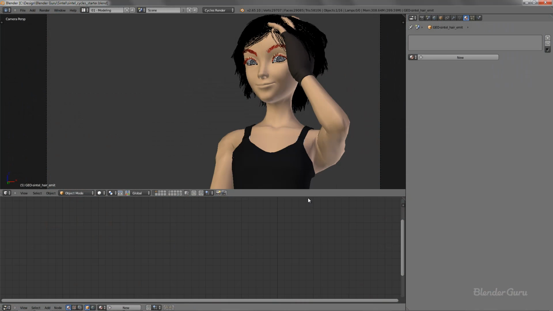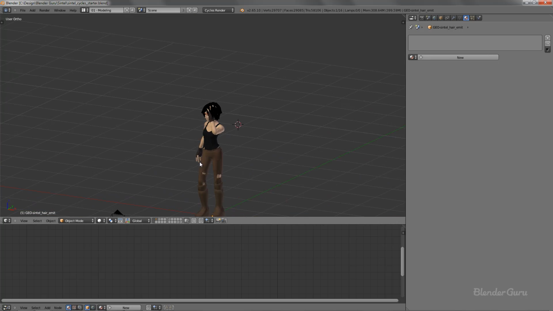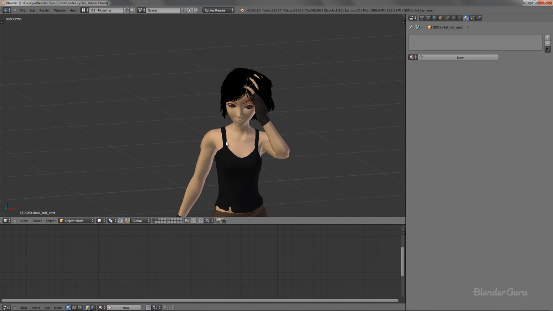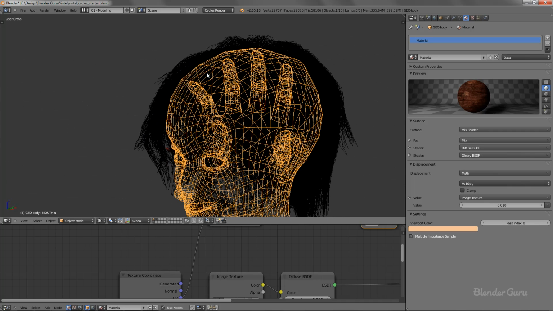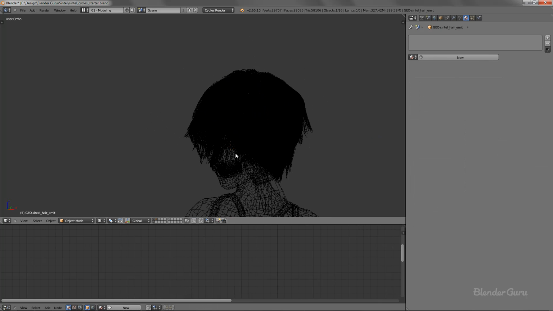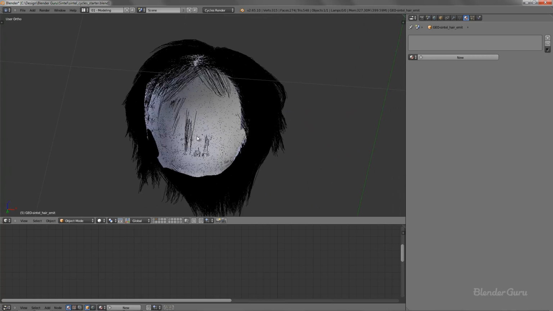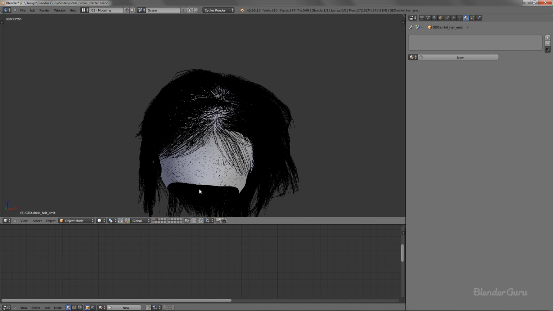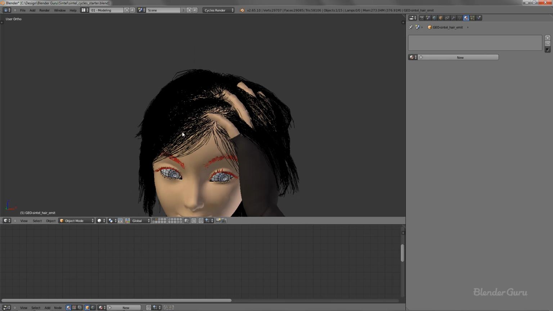Okay, so you can go ahead and download this model right here off the Blender Guru website. This model, by the way, is based off a model by Ben Dansie, which is the Sintel Lite model. I've just taken that and converted it so that it works with Cycles. But the main thing that we're concentrating on right here is the hair itself. So if you go to layer 2, you can see you've got the hair all on its own. So it's just the scalp. It's not actually part of the head. But anyway, you can see exactly what's going on right there. Okay, cool. So let's just focus on that for now.